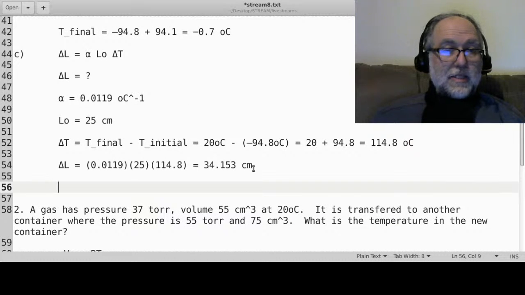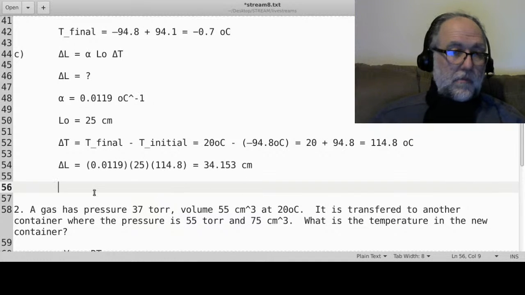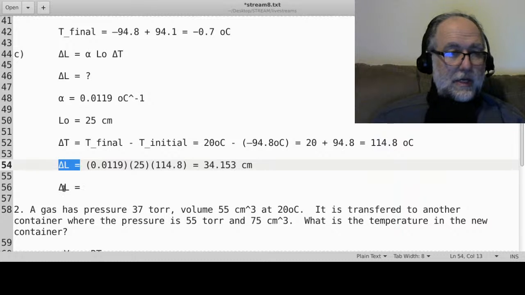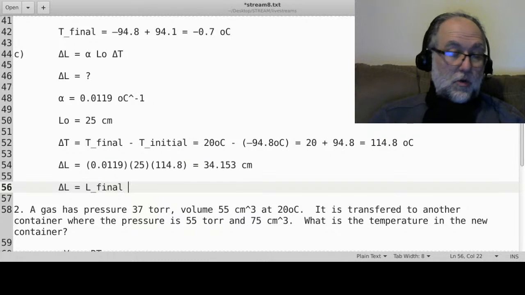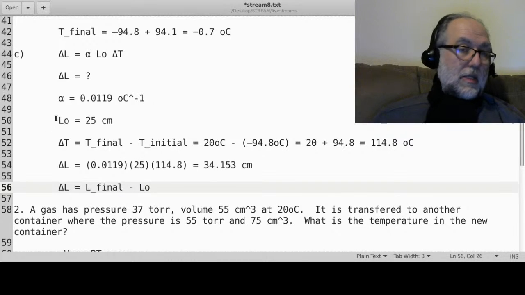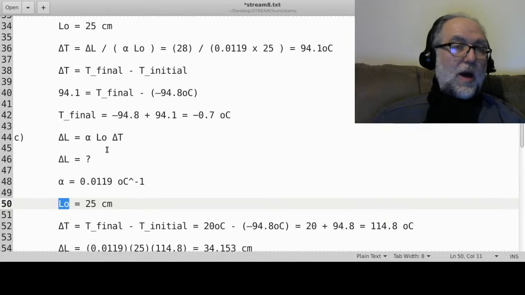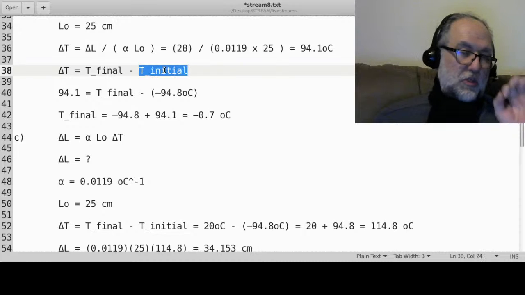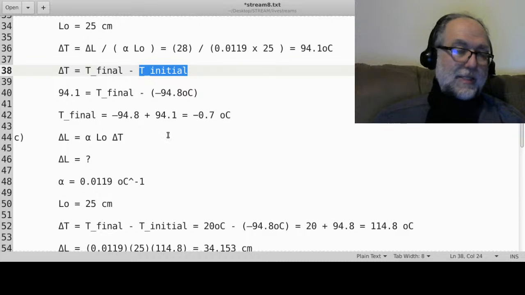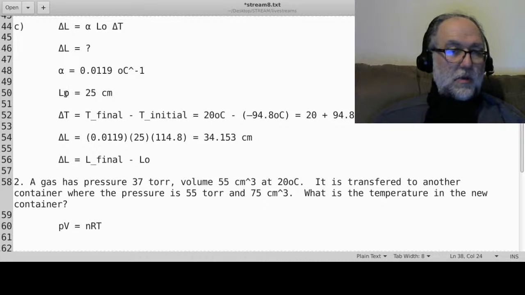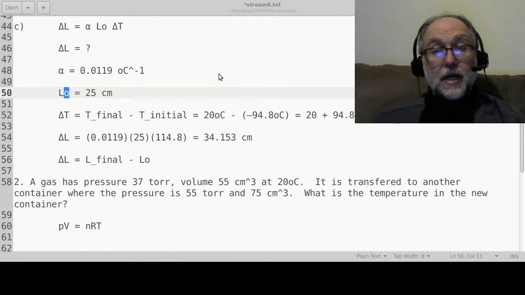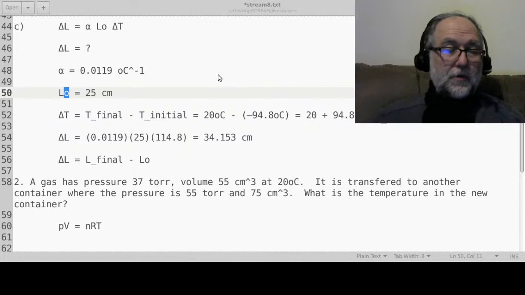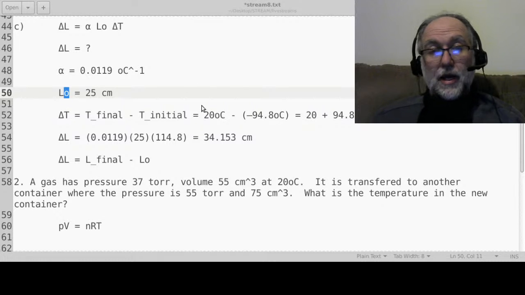So think of this delta L here. You can think of the delta L as your final length, which is what we want. We want to know how long is the thermometer, minus the initial length. And by the way, we call the initial length L naught. Up here I use the word initial, but we could have just used a little naught subscript. Sometimes we use the naught subscript for initial. You remember that from last semester when we had initial position, we called it X naught. So L naught is the initial length.